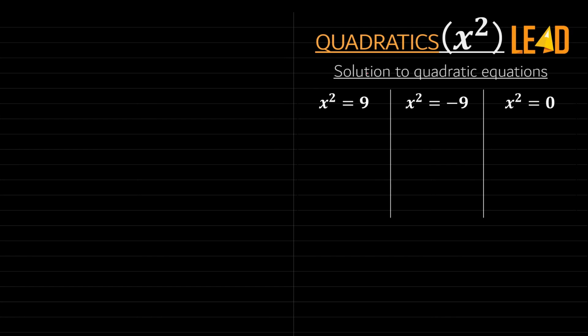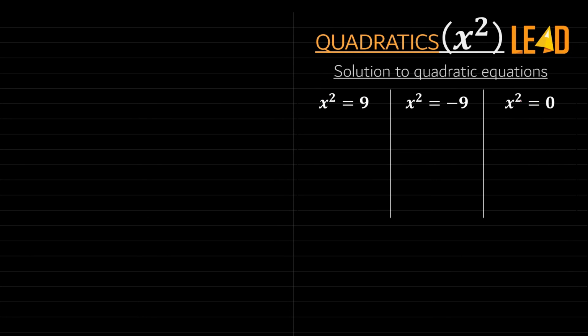In that light also, whenever you have to solve a quadratic equation, you would always have to take the square root of a number. Whether you do it by actually taking the square root or you're using some other trick, you usually have to take the square root of a number. And this gives us an insight into the number of solutions we could have when we try to solve a quadratic equation.